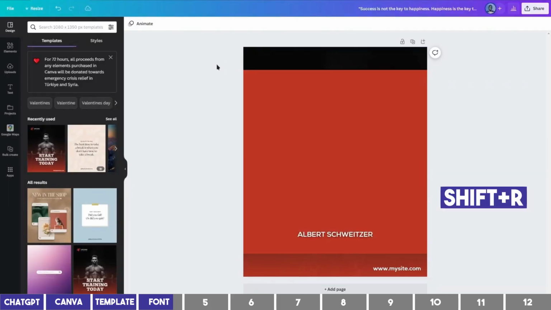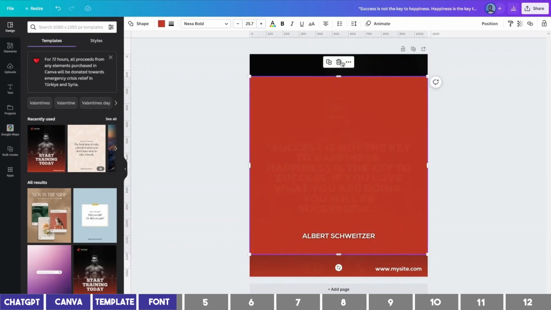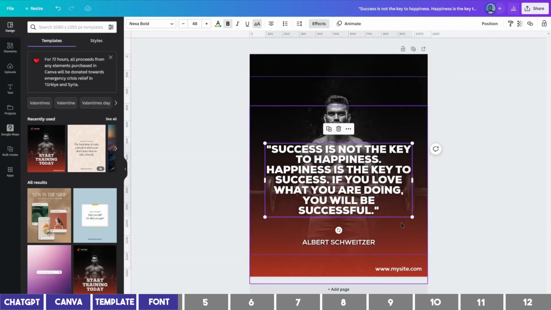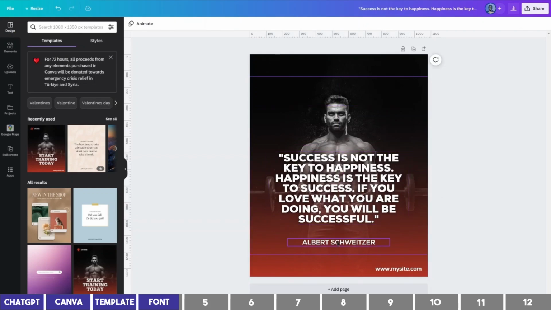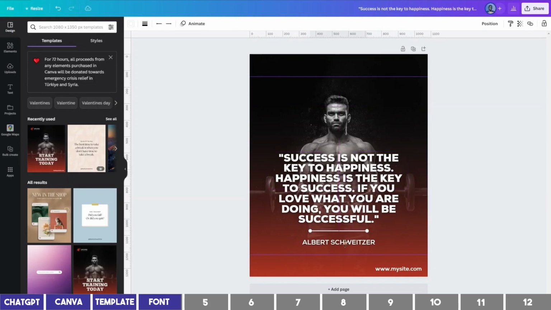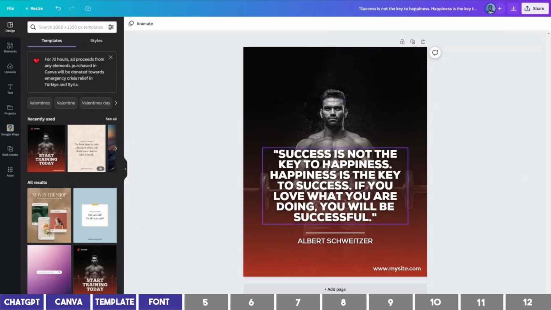Click Shift R to bring up the ruler and drag it to meet the top of the box. I'll repeat the same for the bottom and delete the box with the delete key. Now, you can rescale and position each text wherever you wish to place it. Then, I'll add a line by pressing the letter L and drag it to the middle of both text boxes. To hide the ruler, you'll need to press Shift-R again on your keyboard.